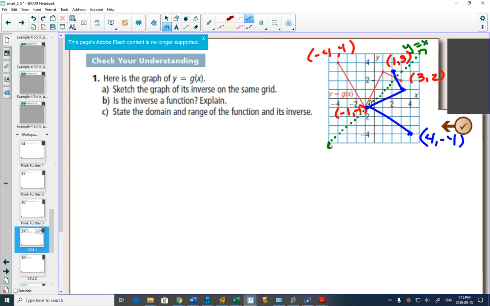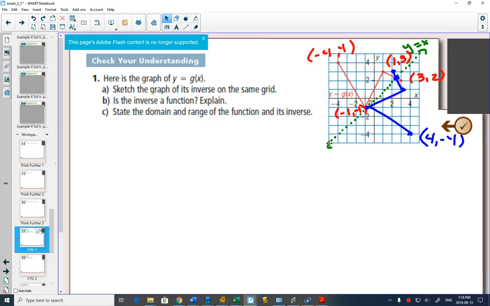And the other key characteristic of this when we join our points, and this is easier when it's straight lines because it happens naturally, but we have to be careful that this should be fairly accurate. Any points on that line y equals x are going to stay the same. So the two graphs will always intersect where the y equals x. Because if you had the same x and y coordinate and then you switch them, they would still be the same. So we've sketched the inverse on the same grid.